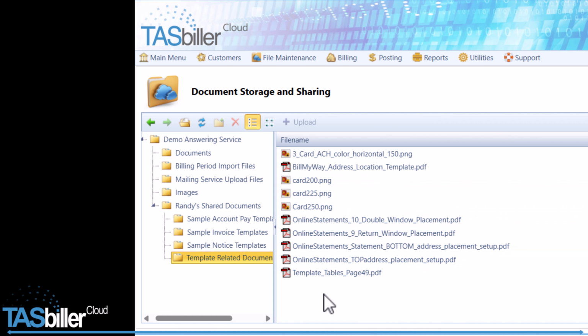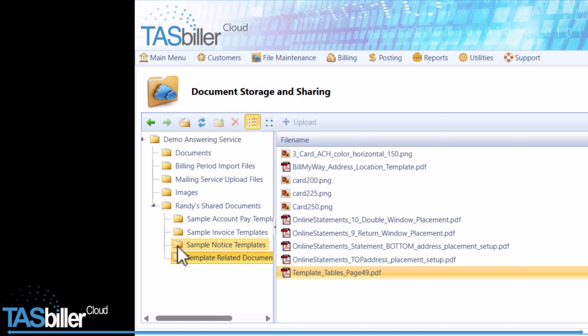Now for you true IT people that want to get in there and delve into the template tables and how to work all the different buttons and what have you, this is the actual documentation from Telerik. That's the programming company we use to control those tables. And there's lots of powerful things that we can do with these tables. It is a little cryptic, but if you've got a good IT person on your staff, I'm sure this will make perfect sense to them. Just be aware that this document is here.